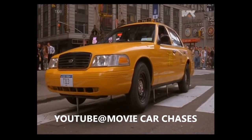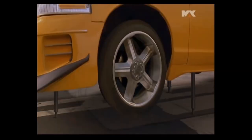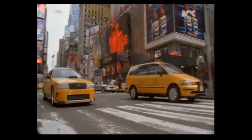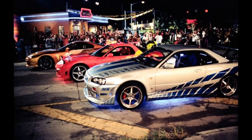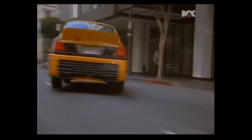Originally developed for the 2004 movie starring Queen Latifah called Taxi, the body kit, simply known as the GT body kit, later became available to the general public across the world. As many of you might remember, the mid-2000s were the height of the Fast and Furious movies, which meant body kits were all the rage. Everyone from Mitsubishi Eclipses to your freaking mom's minivans had a body kit. And yes, that even included our beloved Crown Vics.